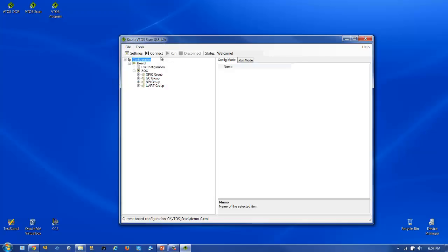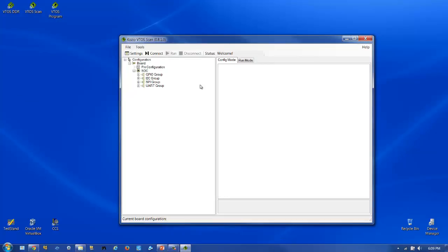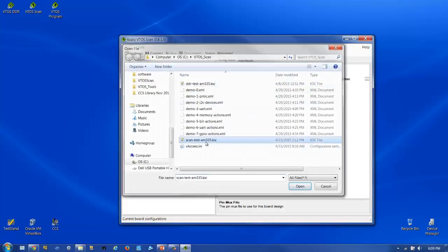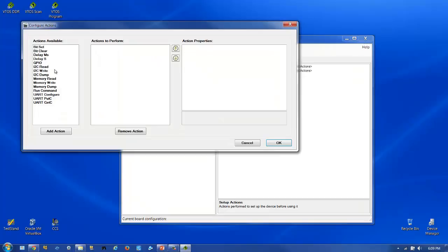So just to quickly give you an overview of creating a new configuration, I'm going to go ahead and select the BeagleBone Sitara AM3358. Then you can see you have various things where you can name your particular devices in the tree. You can select a pin configuration file, which will set up the pin muxing. You can do pre and post actions. These are all of the actions available.